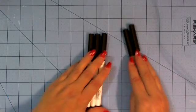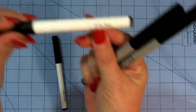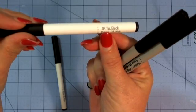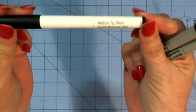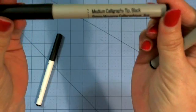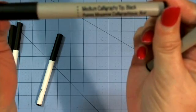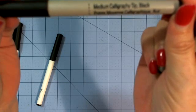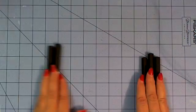The other thing that each pen has, can you guys see that? It's got to wait till it focuses. There we go. So there's a 0.03 tip black pen. So you have 2 of those, and then you have the 1 medium tip black pen, okay, and then you have 2 of the medium calligraphy pens. Nope, it was there and then it went away. Trying to make sure you guys can see that. Sorry about that. The autofocus is being weird today. Alright, well, I'm not going to worry about it.